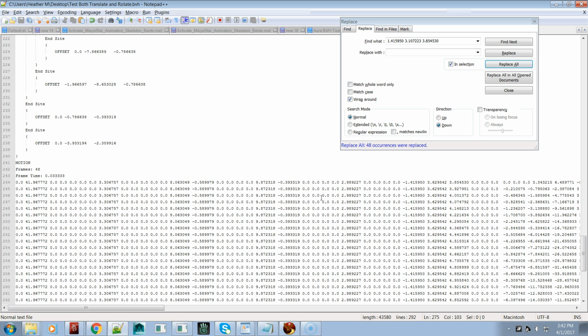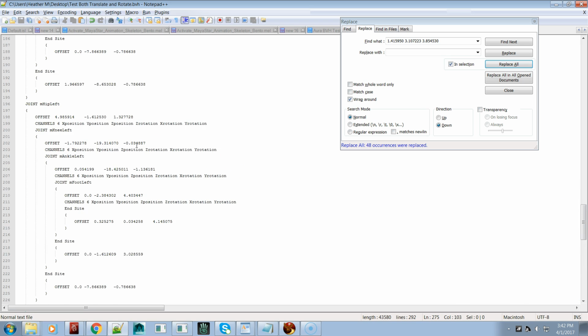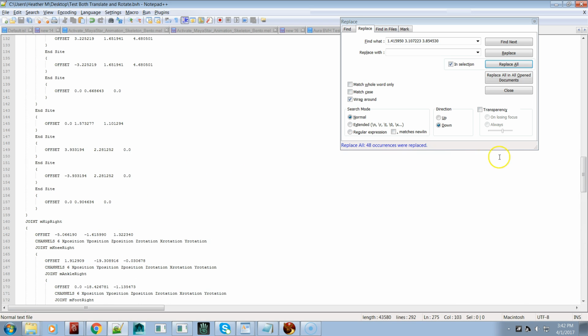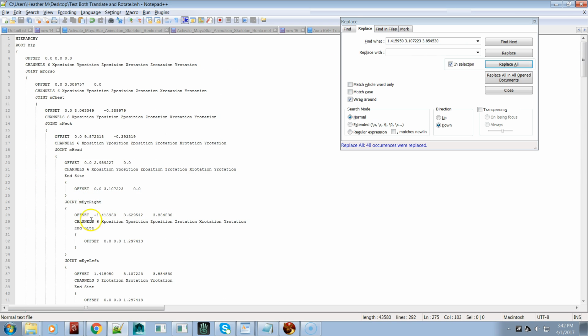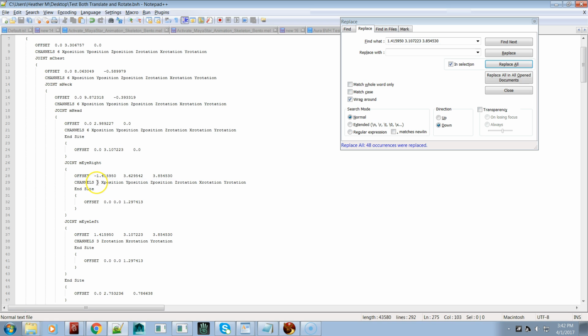Okay, so don't be tempted into coming up here and doing this, changing that to 3 channels, and then getting rid of this rotation.